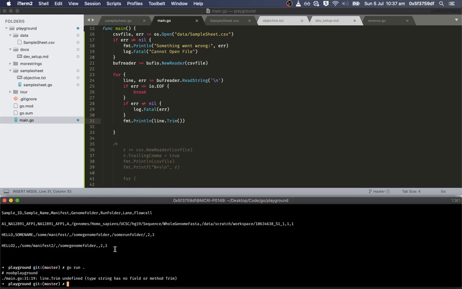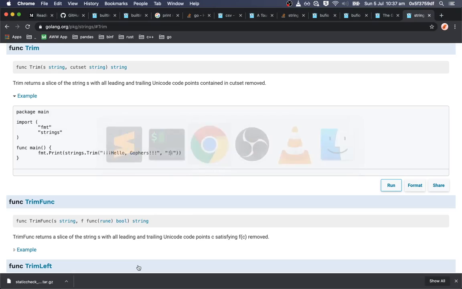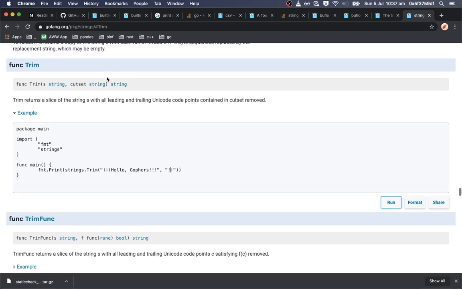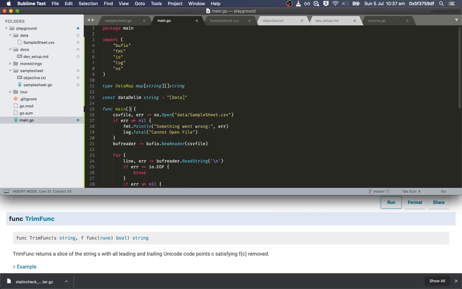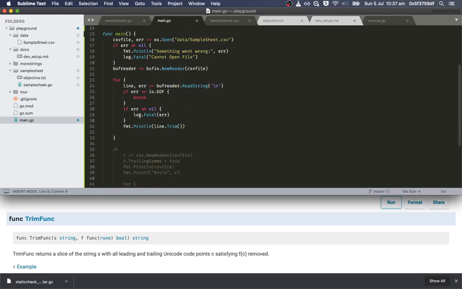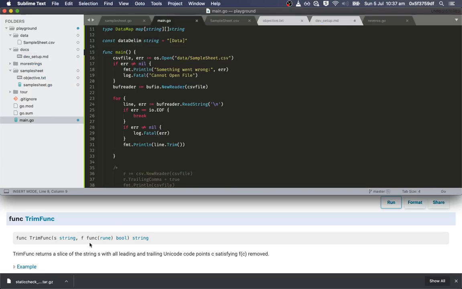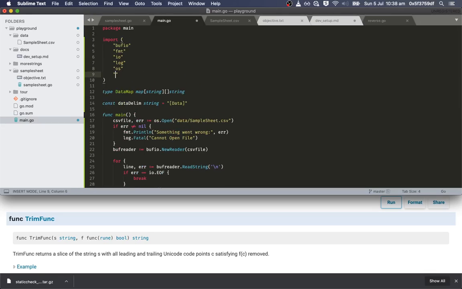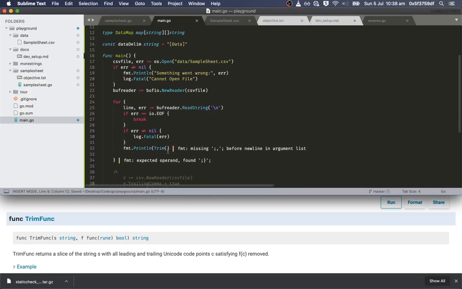Oh no. String has no method trim. Oh, it's in the strings module. Ah. So if I want to use it, I have to call it with the string, yeah. So it would be like trim. I think it's plural.